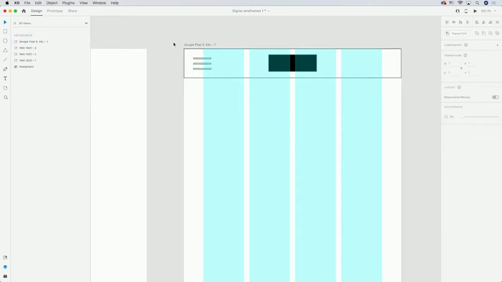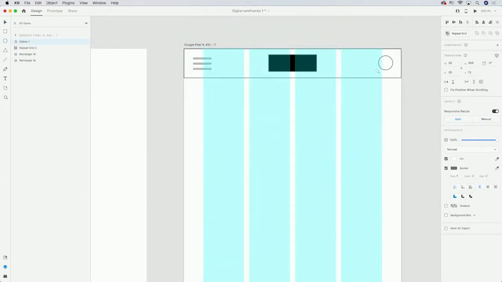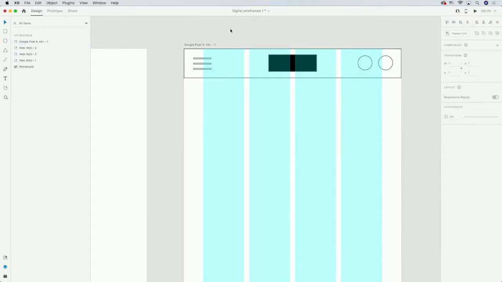Since the hamburger menu is usually found at the top left of the phone screen, I'll need to move the logo to the middle of the screen to compensate. The other two things I think people will still want access to are search and the basket. So I'll turn these into icons and also include them in the top nav bar on the right side. I'll keep the basket on the far right so it feels familiar and consistent with the desktop site. I'll put these in as circles for the moment since this is a wireframe.